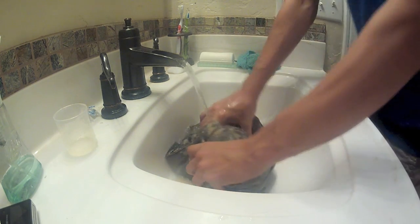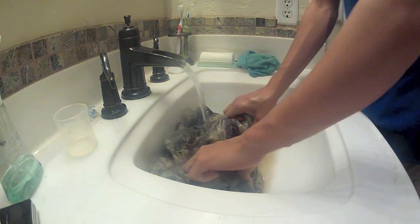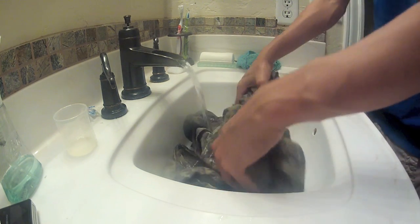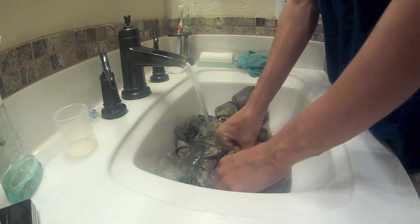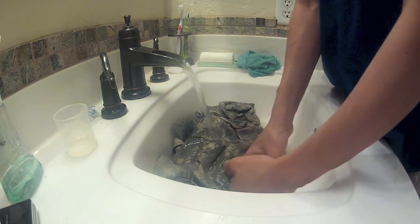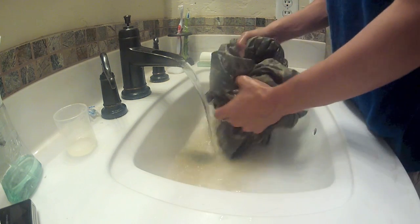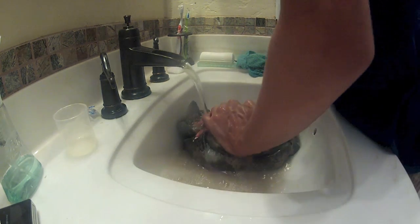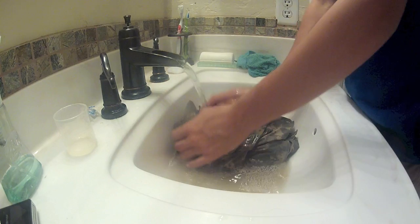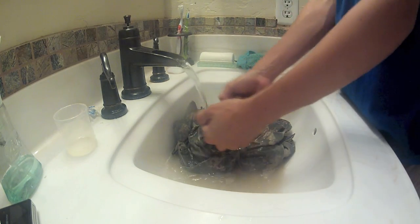As you can see, the BDUs look clean, but there still is brown water coming out. So if you're like me and you don't wash them every single time, you're going to want to do this about 2 or 3 times to get them completely clean. I'm not going to completely clean them. I'll probably wash them one more time after this, after they completely dry. And this is basically how you wash your BDU.